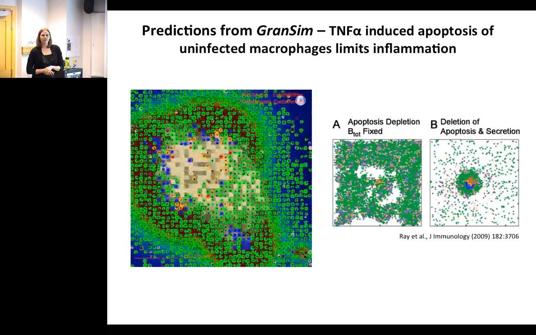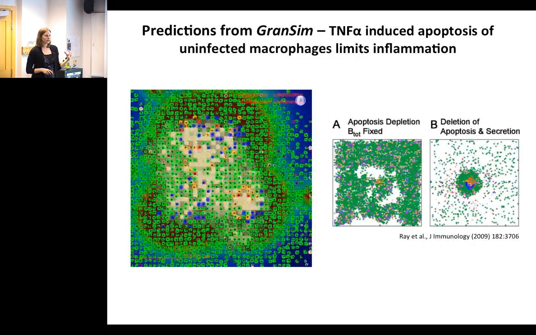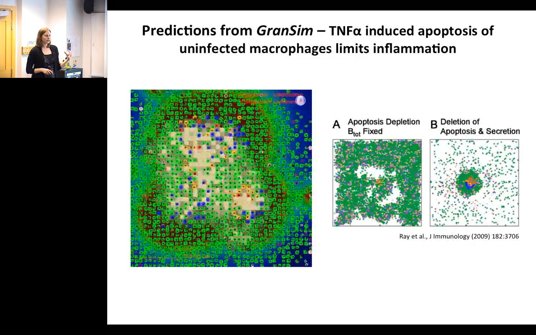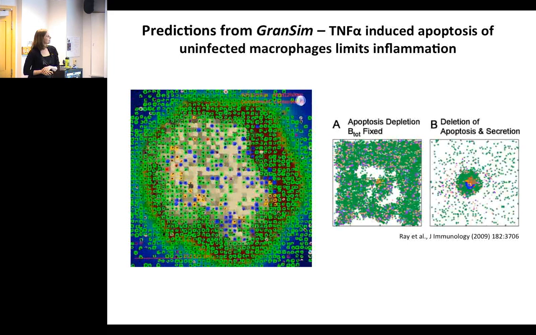The kinds of questions we can ask with this model include TNF-alpha induced apoptosis. One mechanism built into the model is that TNF-alpha in the granuloma causes host cells to apoptose. Since we have a computational model, we can knock out individual mechanisms and see what tissue-level effects result. Knocking out TNF-induced apoptosis gives lots of cell infiltrates and activated cells. Knocking out both TNF secretion and apoptosis gives a more contained granuloma. This shows that TNF-induced apoptosis helps control inflammation — a cellular mechanism with tissue-level effects that the model can identify.